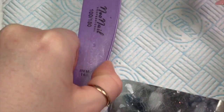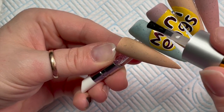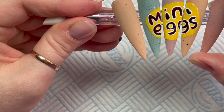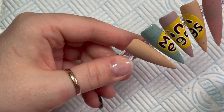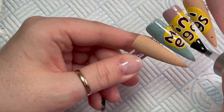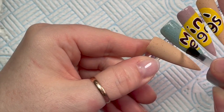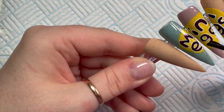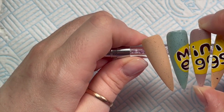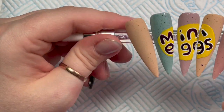Okay, so when they're done, they're going to go in the lamp for a 60-second cure. And then I was like, do I just matte finish that? And I was like, just go over the whole nail, because I didn't want there to be any lumps and bumps on it. So I was like, right, we're just going to go over the whole thing. So you only need to go over the nails with the logo on. You don't have to worry about the outside nails. And then I was thinking maybe I should have left the Mini Eggs logo shiny.